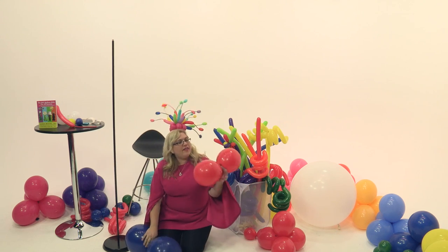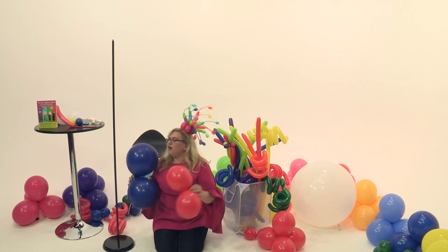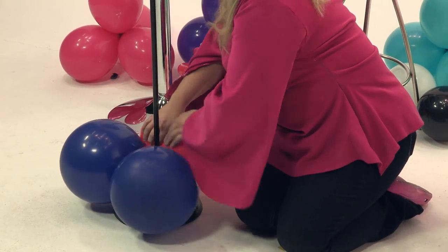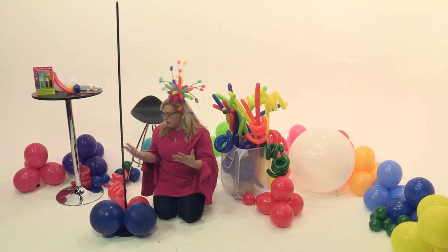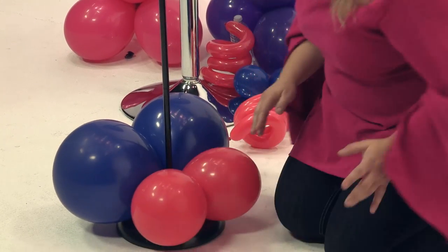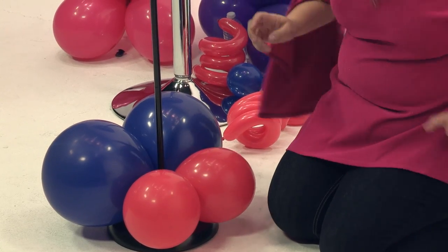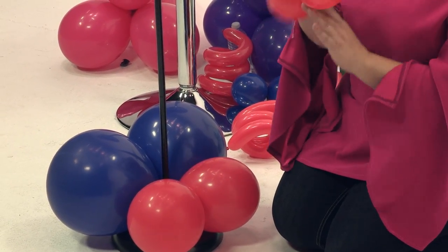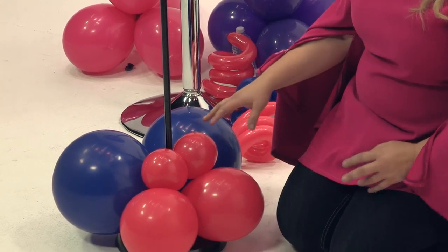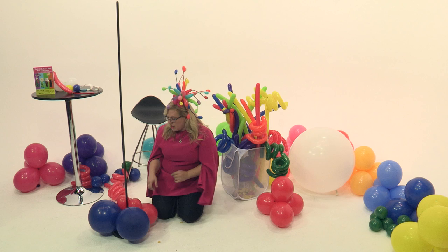The 16-inch balloons are inflated to about 11 inches, and the 11-inch balloons are inflated to about seven and a half inches. The blue ones are going in front, and you can change up the colors — I'm doing it in blue, red, and yellow because I think those are great colors for a clown. Once you put those red balloons on, we want to lock it down, so we just flip one over the other. Now you see we have a pretty good size difference here, so we're going to take some five-inch balloons inflated to about four inches and put them on there to bring everything up to the same level. The reason we want this size difference is because these are going to be his feet and we want them to stick out a little bit.